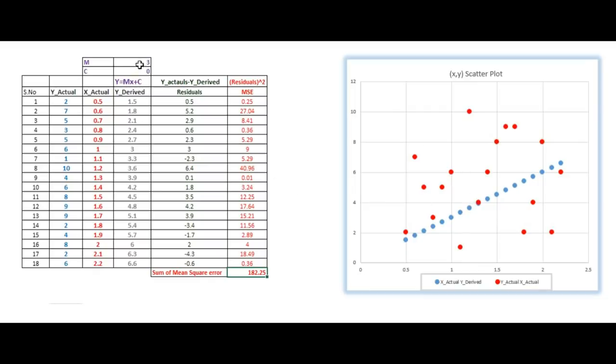I can vary the value of m and c and change the curve. So here you can see I am converting m's value to 0. The line has changed and our mean square error has grown up because it's not a good fit. So what happens if I increase this point to 1? My mean square error has gone down. This line is able to predict some of the points.